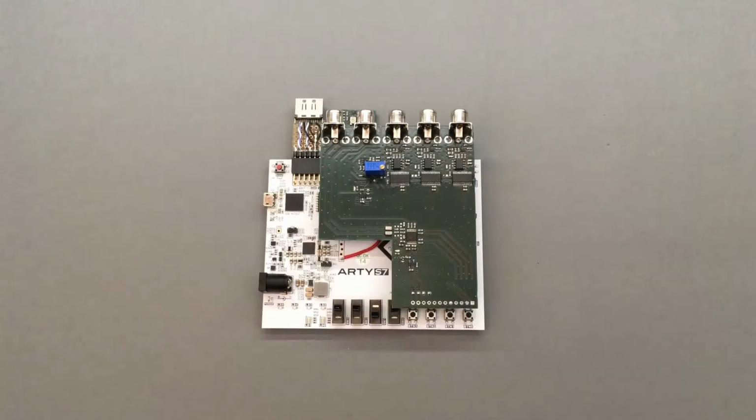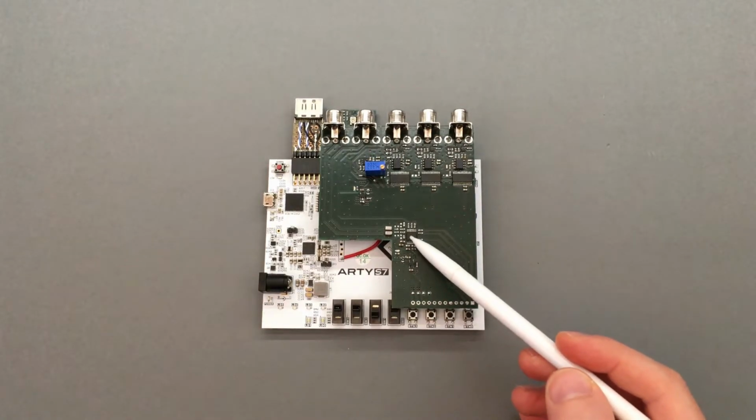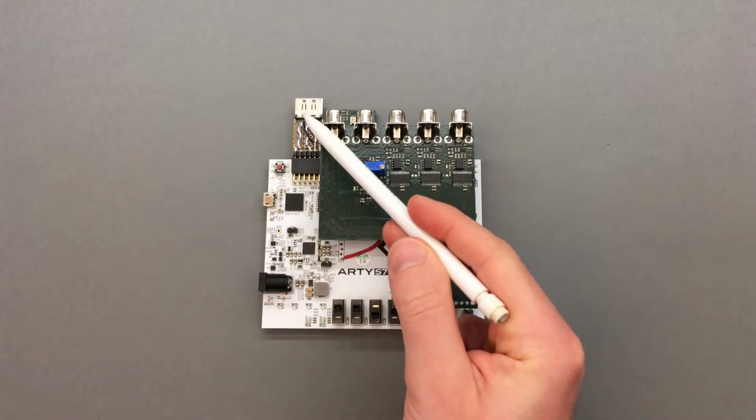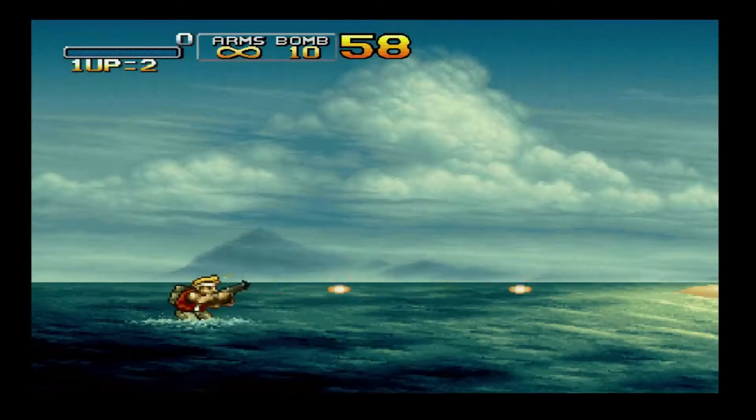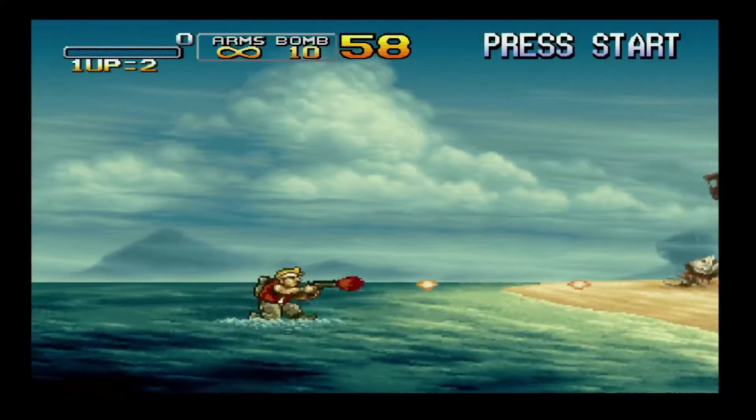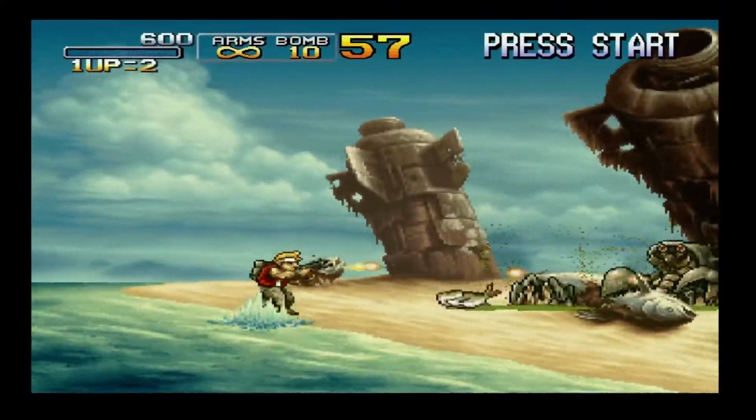As for the next steps, there are still a few things left to do. First of all, analog audio still needs to be digitized and transmitted to the TV alongside the digital video. Some picture adjustment capabilities like overscan and horizontal and vertical alignment would also be a nice addition.